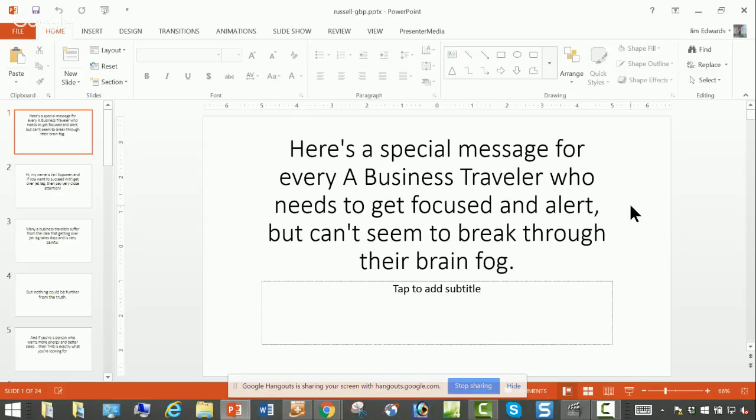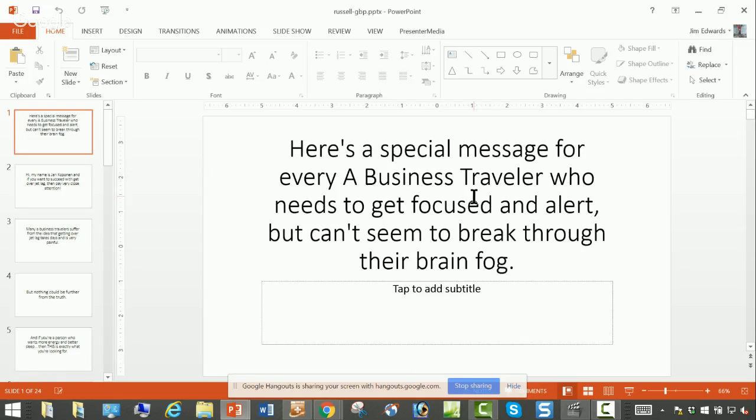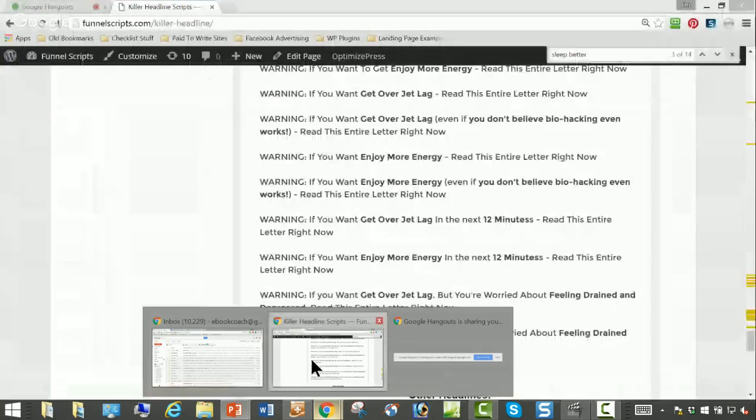So that one, instead of leading with the problem, leads with the business traveler. It leads with the audience that's actually looking for a specific solution. So this would be the one. The other one with the Problem, Agitate, Solve would be for cold traffic. And this would be for more warm traffic, people that know there's a solution out there and are looking for some kind of a biohacking thing, instead of people who are just, hell, my life sucks, what can I do? What can I put in my ears? Just as a way to understand what's actually going on there.